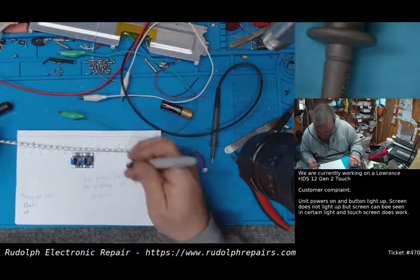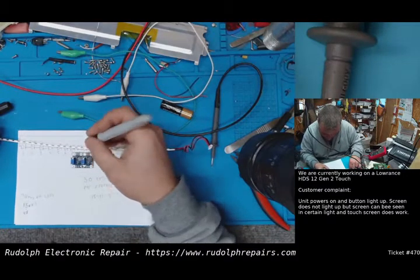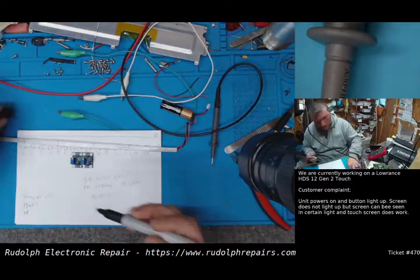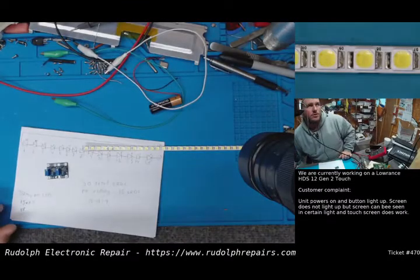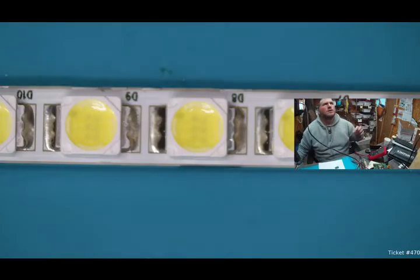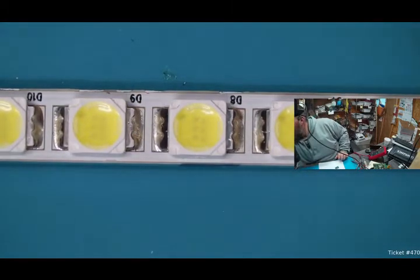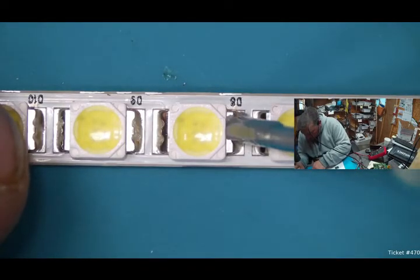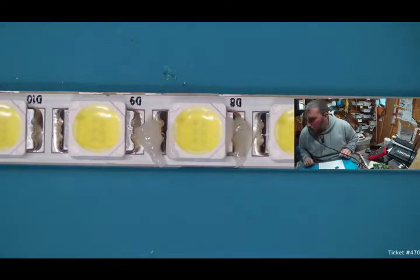So let's try that. We're not going to remove it, but we're going to short it. We're going to short this one, this one, this one. Okay, so let's start shorting these LEDs. Let's zoom in on our camera here. Okay. Our iron is nice and hot. I'm going to put a little flux on each one of these. Now we need some wire. Let's see.